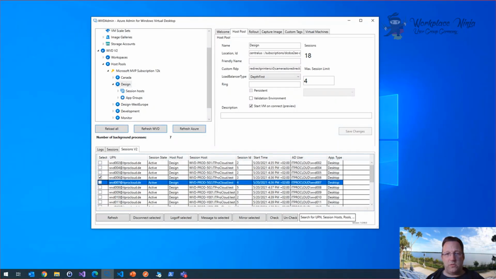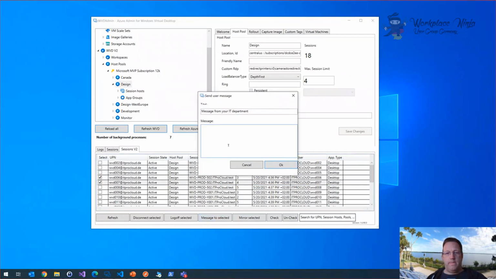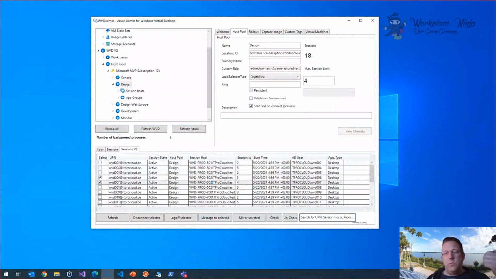Let me send one message to these 2 users. And that is what you can easily do. You can do batch operations on your users. That is a point you cannot do in the Azure portal right now, I guess. That often changes, so I have to think about it. What I say, I'm not sure if it's still true.